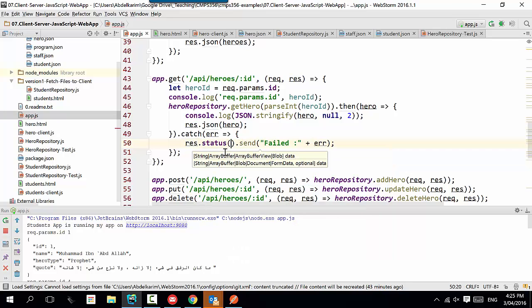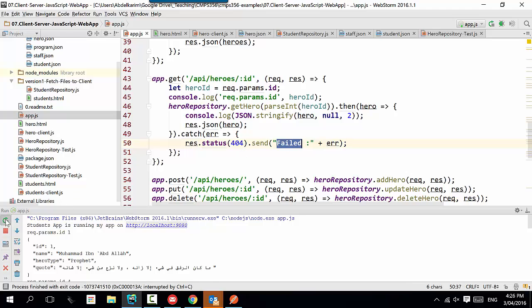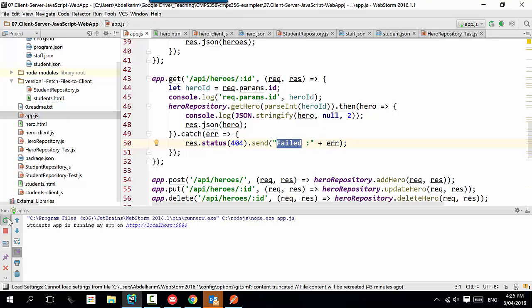Not the best, but anyway, not bad. 404. Anyway, it's fine. Something like this. It's not as bad as it was. This is not very good, by the way. 404 is only if you really looked, and you didn't find it.